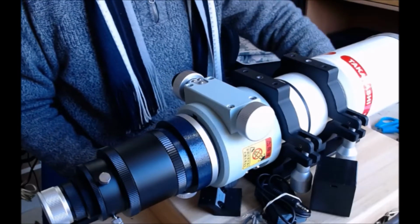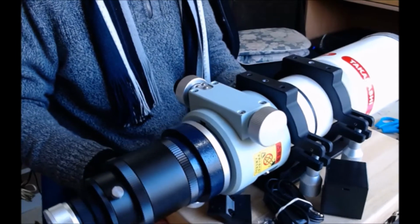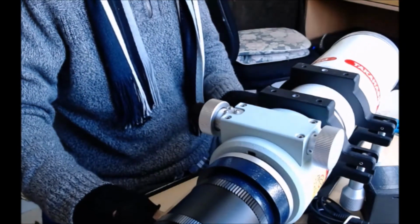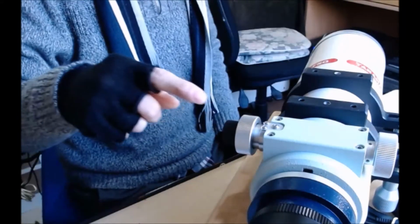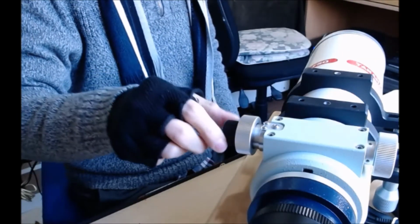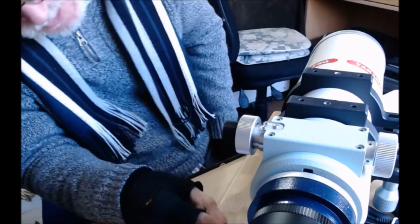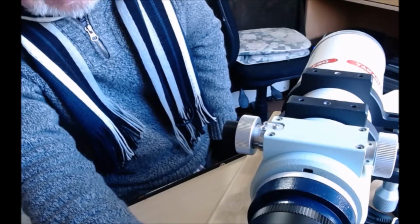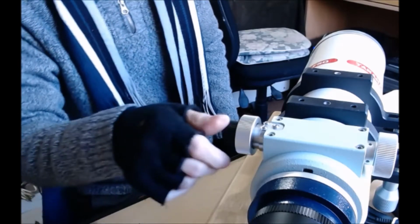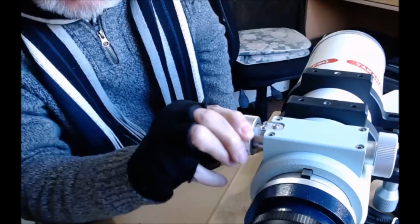So the unit itself fits onto the, turn that around that way a bit, if you can see that okay, onto the fine adjuster. Can I wash it with these Takahashis? Because if your focuser's locked, they can get really, really temperamental. It can screw them up.